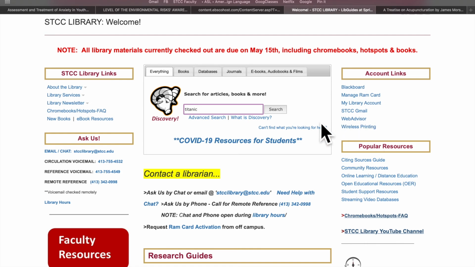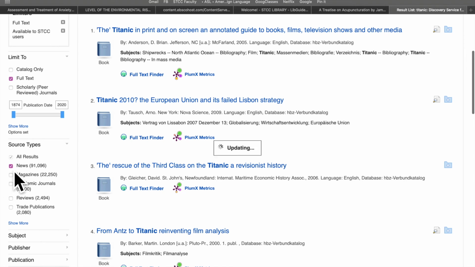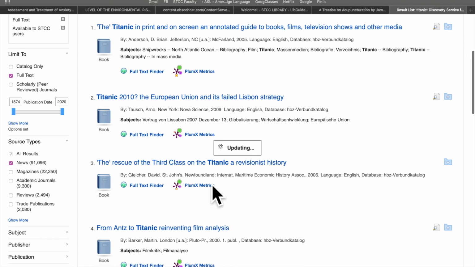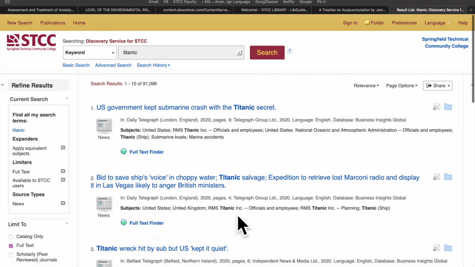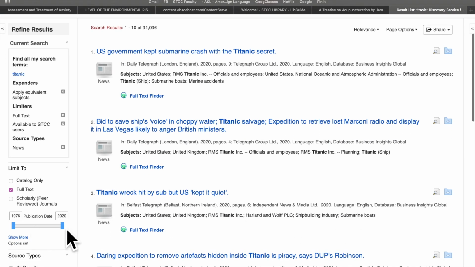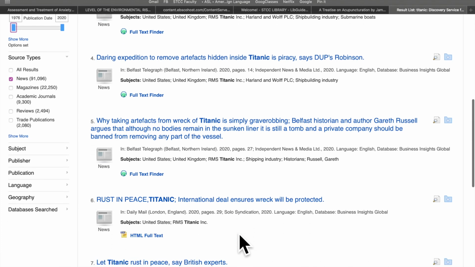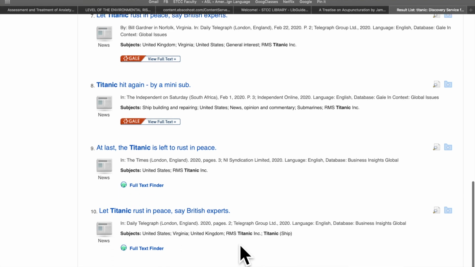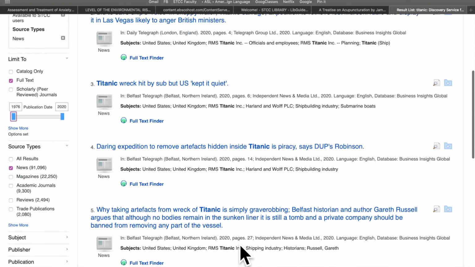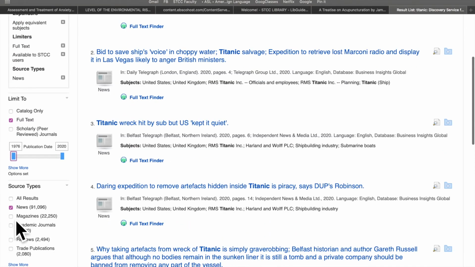So let's do one more. I search Titanic. I have full text, click there. And I want newspapers, and that's going to be important for the chart. Depending on what your topic is, you may want to see what was happening in the news, what was being reported about a topic or an event, okay? You can check the publication year. If I was doing the Titanic, I would want something earlier than what's available to me here, since it happened in like 1922, I think, and these only go back to 1979. Okay.